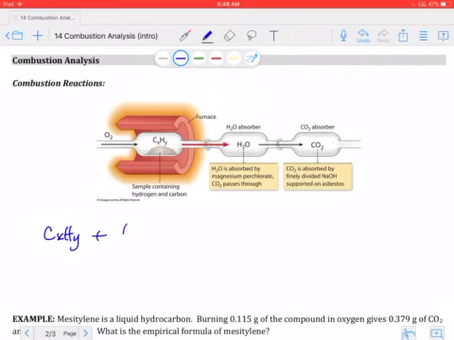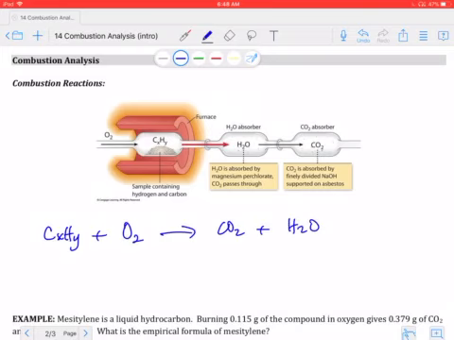So hopefully you guys remember these from the last exam. We do a hydrocarbon plus oxygen. If it's combustion, it's going to produce CO2 and water. And we do this in a nice controlled environment so we don't have extra side products, so we assume that this reaction is happening as written.